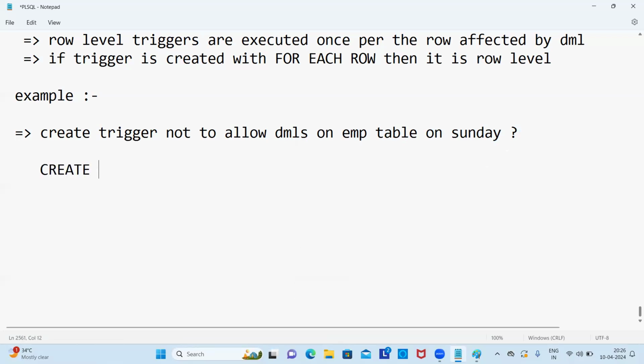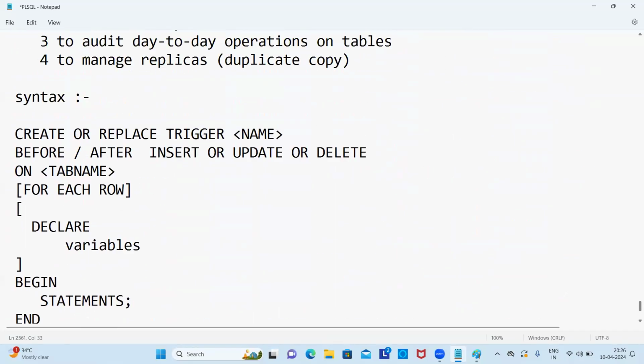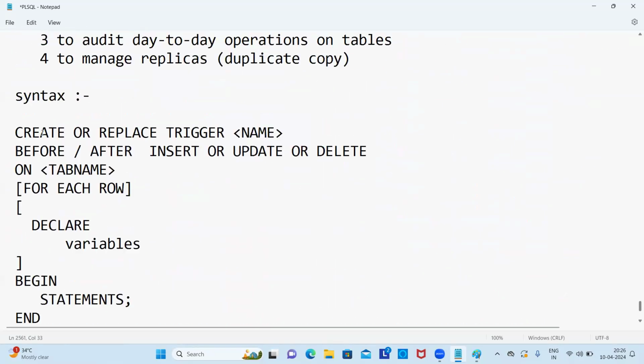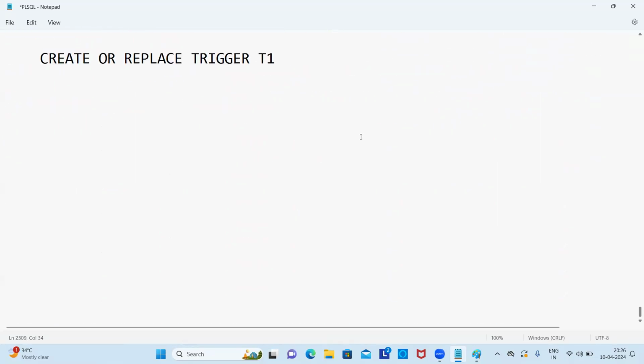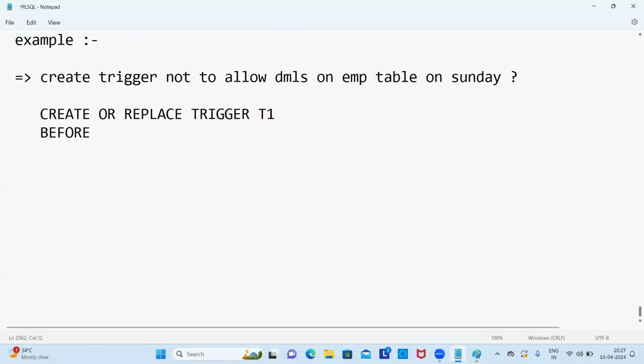Create or replace trigger T1. Just follow the syntax. Create or replace trigger T1 before. Before or after, depending on when you want to check.